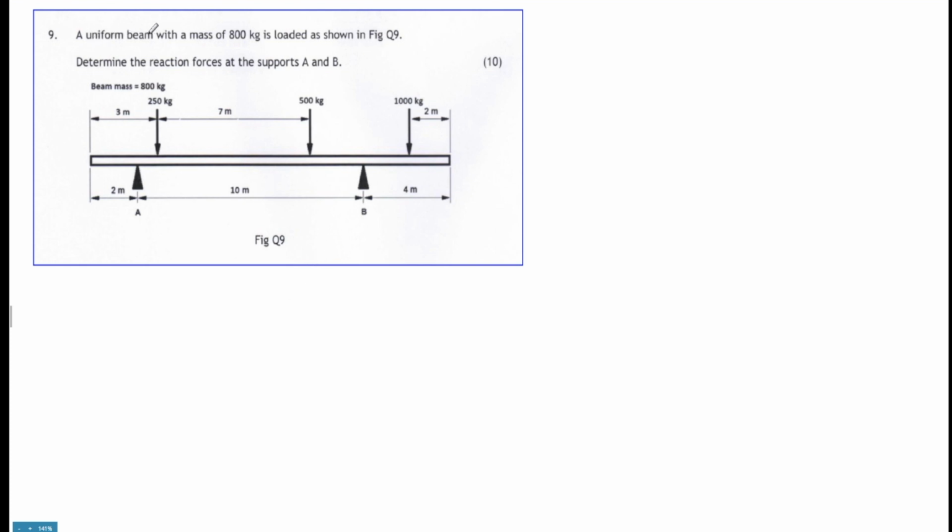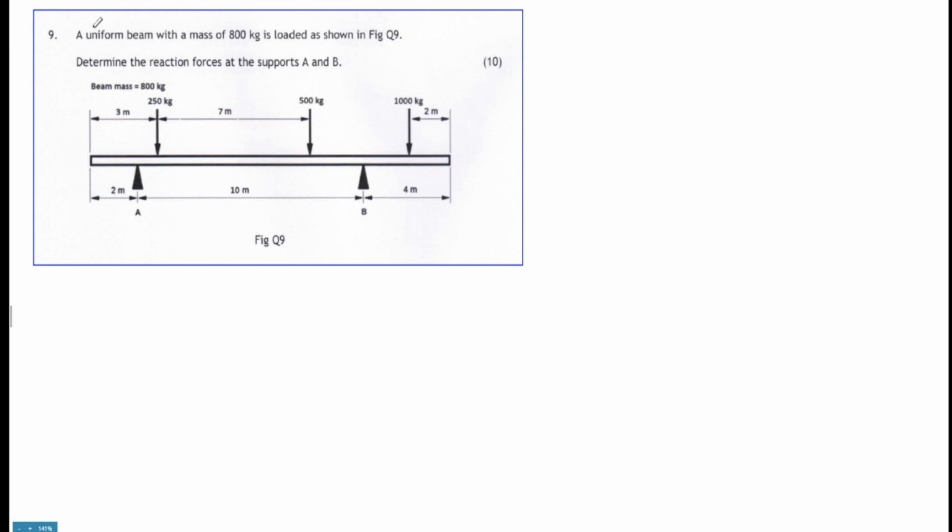What we're going to be doing is we've got an 800 kilogram beam. There's loads of weights on it. That's fine. The method we're going to be using can just accommodate as many weights as you need to. So they can do 5 weights, no problem. And then we want to know the reaction forces. So how much these fulcrums, these pivots here, are pushing back up.